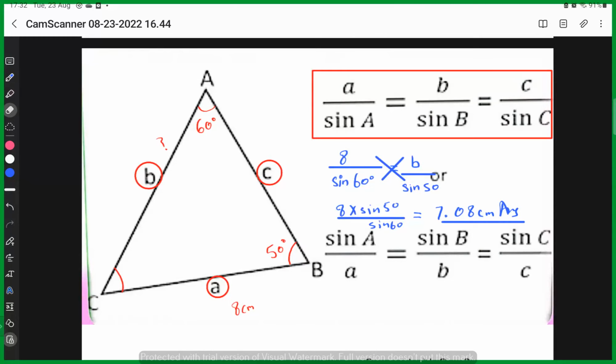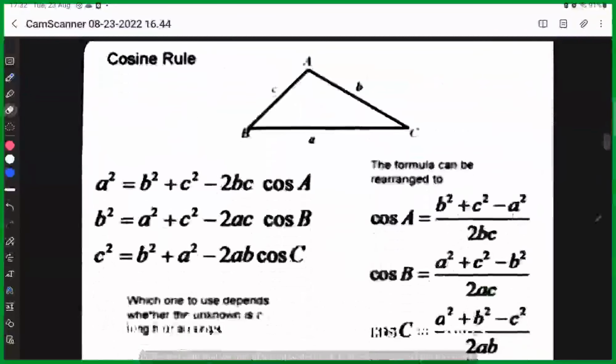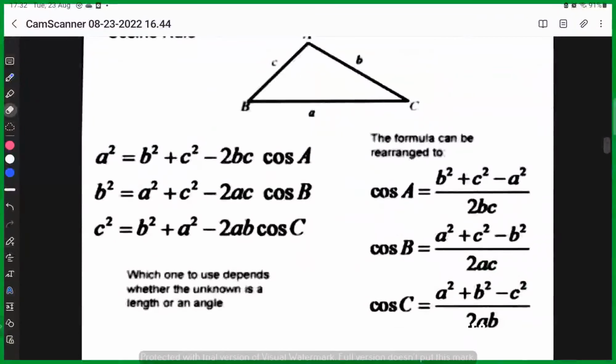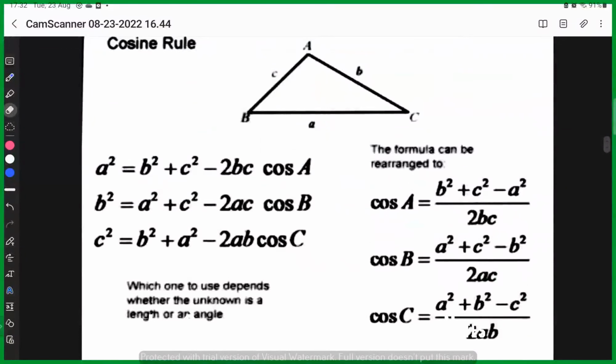Okay. So this was some idea about the sine rule. Let's talk about the next rule. The next rule is a bit complicated because the formula is a bit lengthy, and the rule is the cosine rule. So in the cosine rule, you guys would get to see this cos. How exactly is this formula made, and how exactly do we use it?